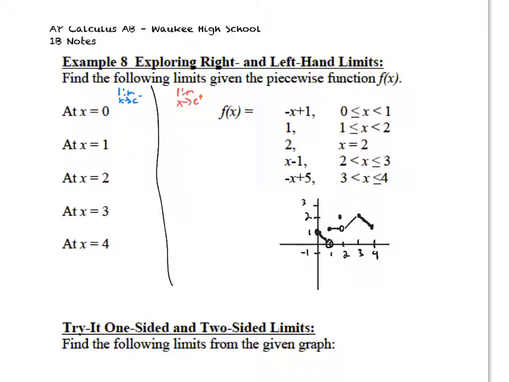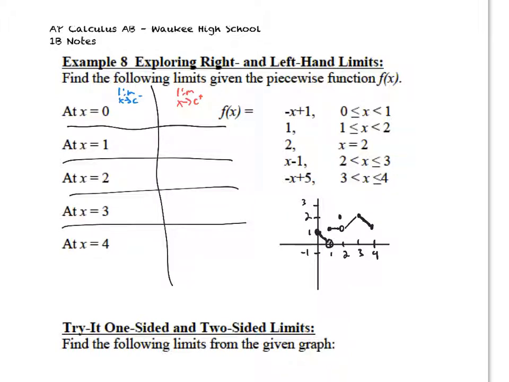Okay, now as I go ahead and figure this out for each one of these numbers, I want you to note that this function has a limited domain from 0 to 4 inclusive. So we're not going to step out of that limited domain. That means for x equal to 0, as I come through the left here, there's no graph. The function doesn't exist because it's not defined for the domain. So I'm going to have to simply say none for the limit as x approaches 0 from the left.